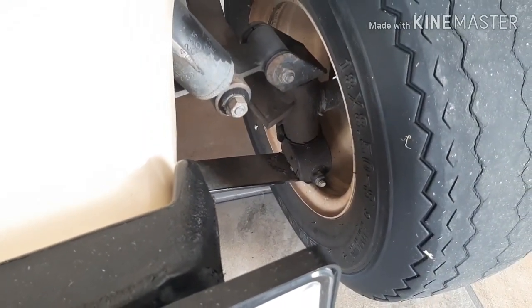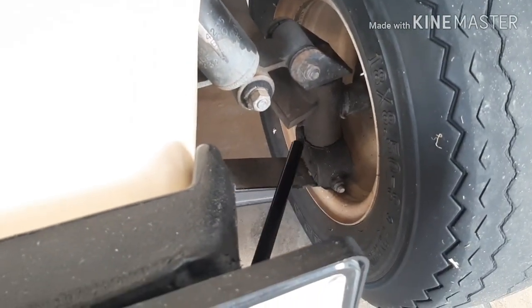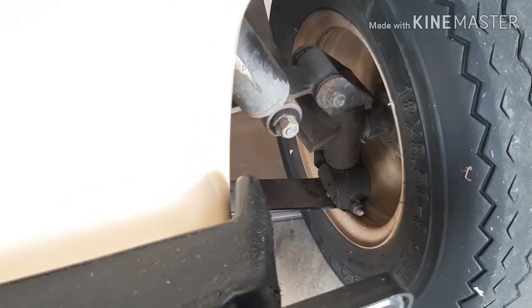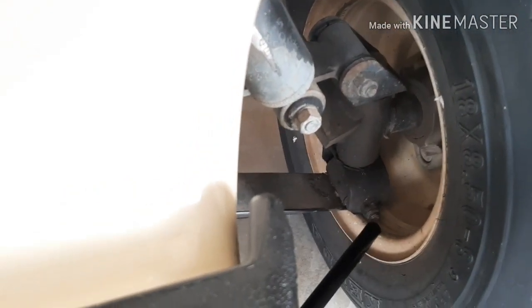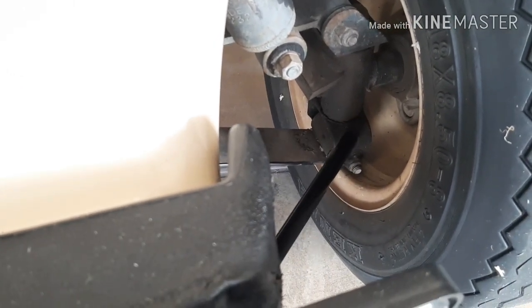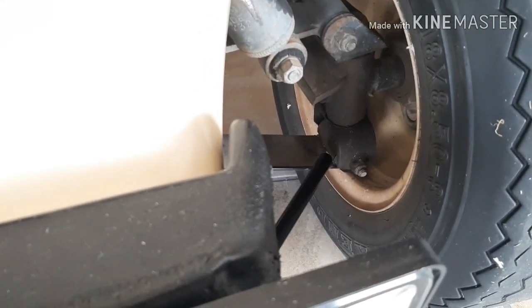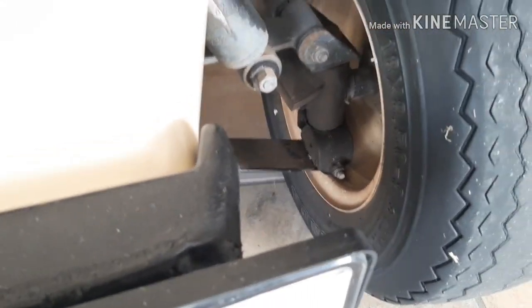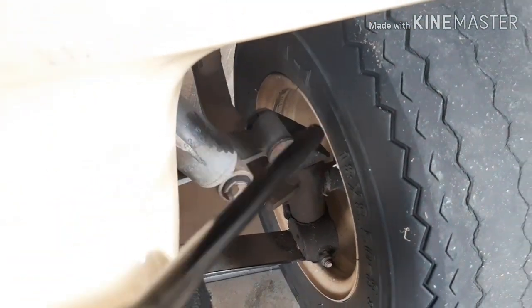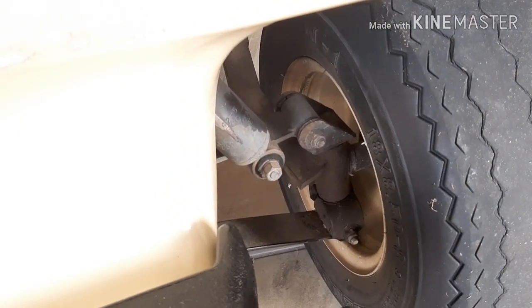This is the front end of the vehicle. It's got a leaf spring over here, and there are two bushings that actually hold that leaf spring — and those bushings have failed. If you look at the inside of the wheel, you can see there are some marks. It presses down and this piece of metal scratches on the inside of the rim. So we've got to take off the wheels, take this off, replace the bushings — and probably while we're at it, replace those two bushings as well. We're going to do this on both sides, so wish us luck.